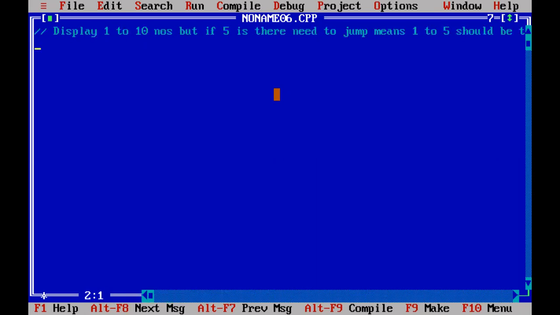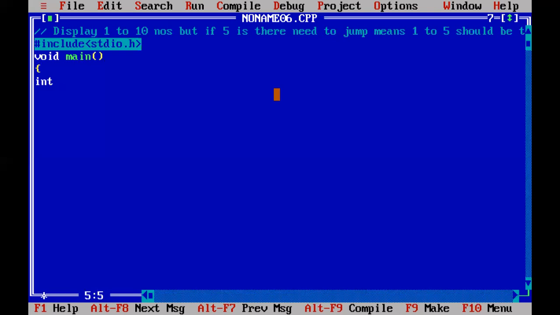So how to write this? Very simple. Let me initialize. I will go with for loop. For loop will work.